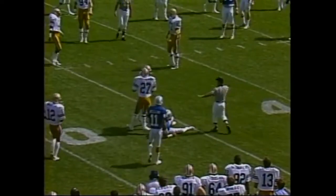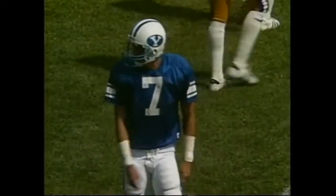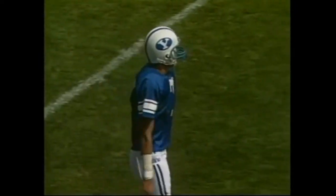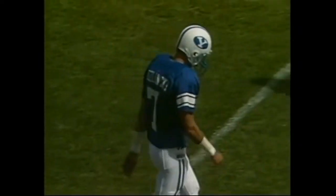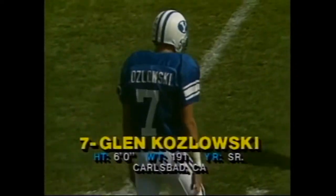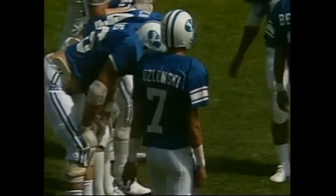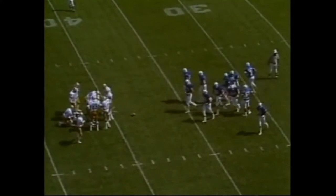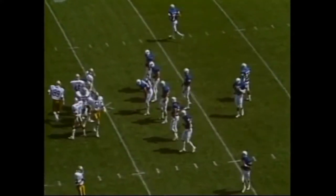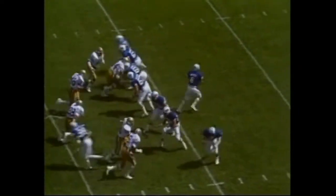Oh, not quite. Great effort by Kozlowski, but the pass was in back of him. Boy, he scooped it up from one side and almost caught it. That'll make it 2nd and 20. That was just a little play where Kaz and Bellini go out and they cross, and Robbie unloads it to Kaz, and usually it's a sure thing, but that time the ball was thrown just a little bit behind him, and Kaz couldn't quite hang on to it. The Cougars have scored on a touchdown pass in 37 consecutive games now. That's an NCAA record. Bosco to throw.